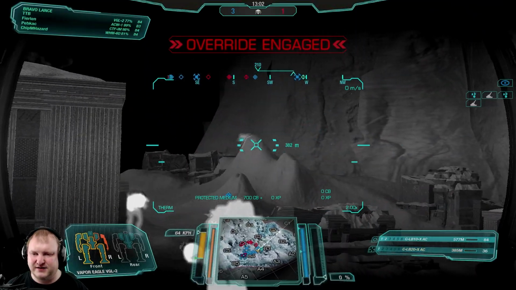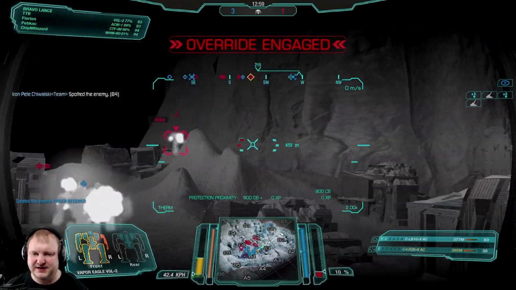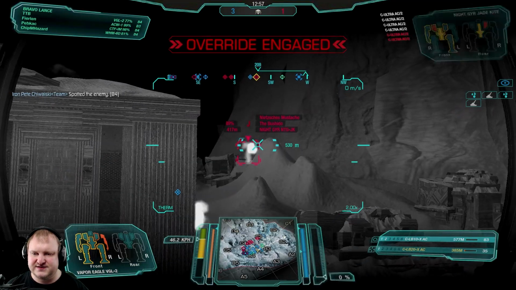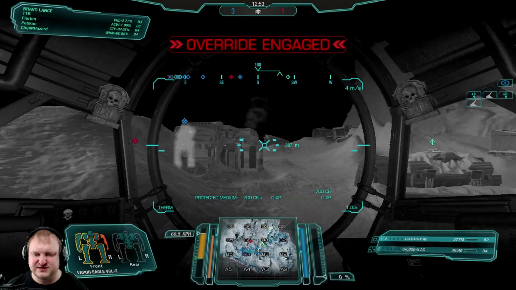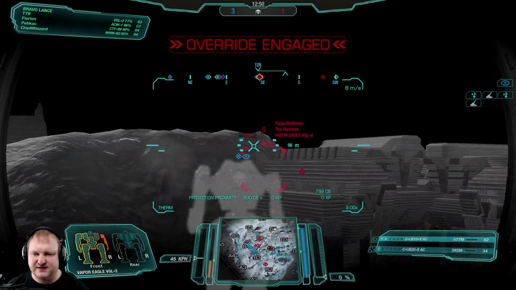Now we go back a little bit. We might be able to shoot Juliet up here in his Nightgyre, who's, oh, it's Nietzsche actually, and he's ducking away with 6 UAC2s. Okay, that looks dangerous. I don't want to be shot by that thing. So let's see what else we can find here.